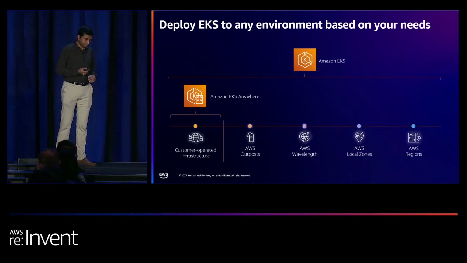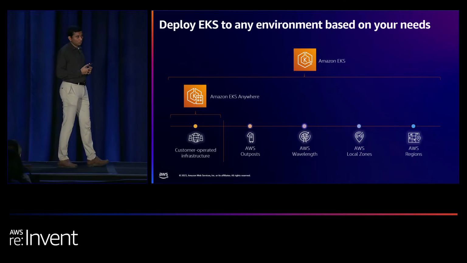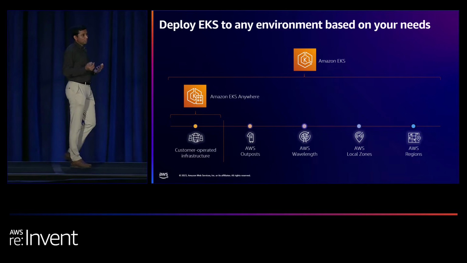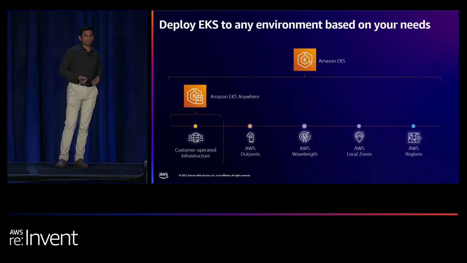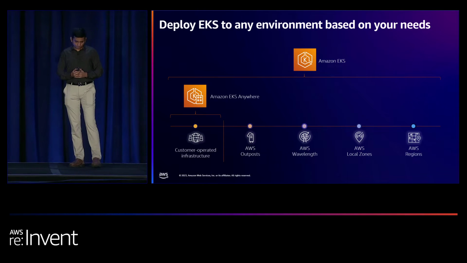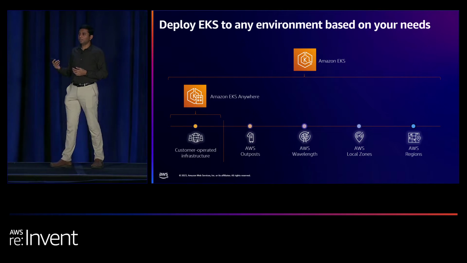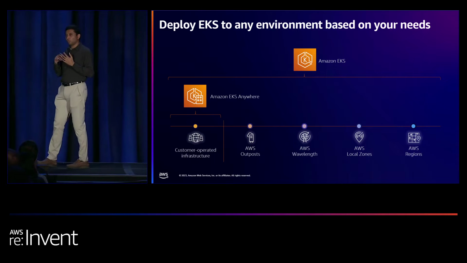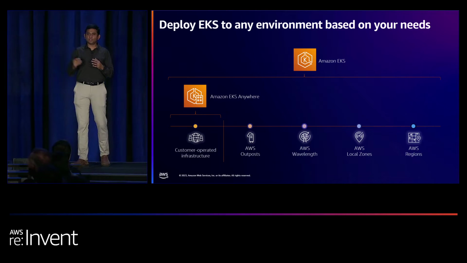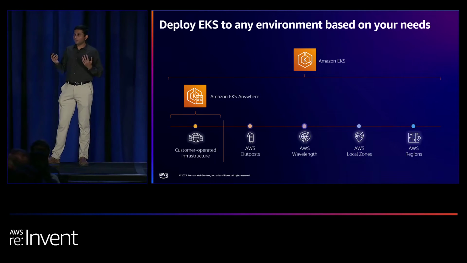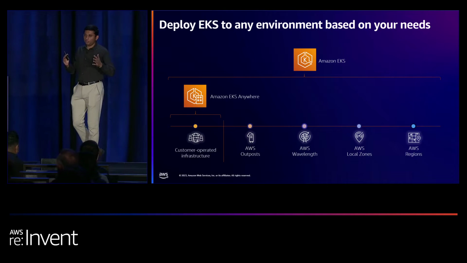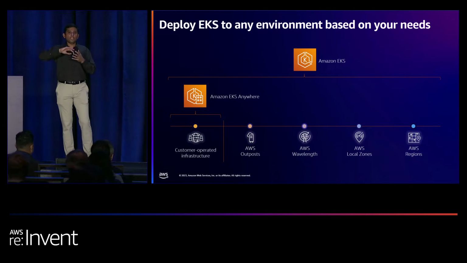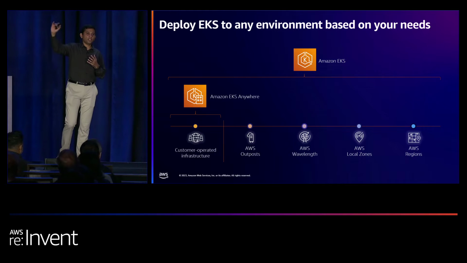For those needs, customers would want to run EKS closer to their geography. So we announced EKS for local zones a few years ago. Local zones is basically AWS infrastructure available closer to your geography. AWS Wavelength is a similar use case, but it's more focused on 5G and telco use cases. So these are use cases wherein the entire application does not leave the network of the communication service provider.